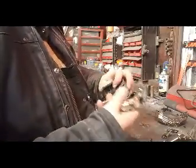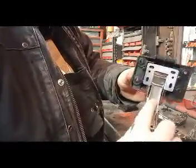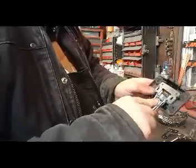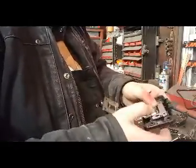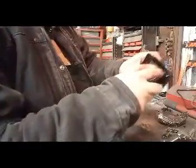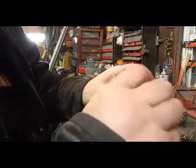So, 2 sizes of this square. That one's too big, it won't fit. And the other one goes in there just fine. So the little plastic piece is going to go on the little square. We use a magnetic screwdriver and put it right in the hole.